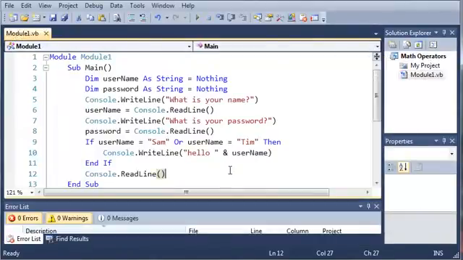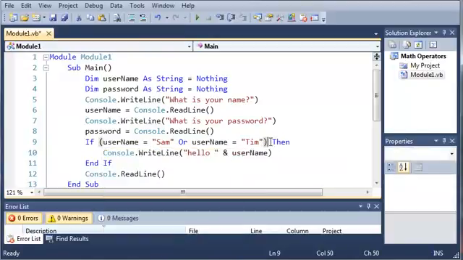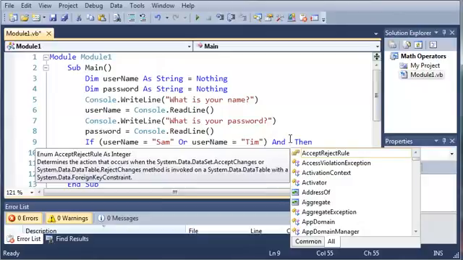So now we want to test to see if their username is correct and their password is correct. To do this, let's close this in parentheses. This is going to be its own separate part of the if statement. Now this may be a little confusing to you, but if you practice this after this, you'll understand it. So if username equals Sam or username equals Tim, and then the AND operator is just capital A N D, and you will see that it highlights blue. Now this is very simple.